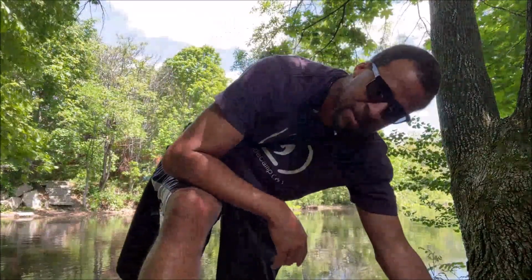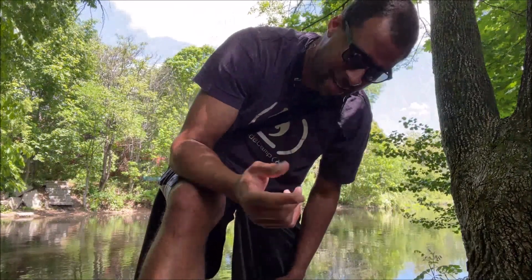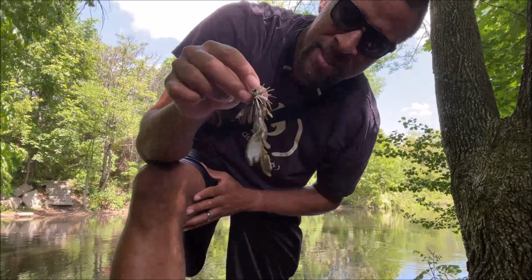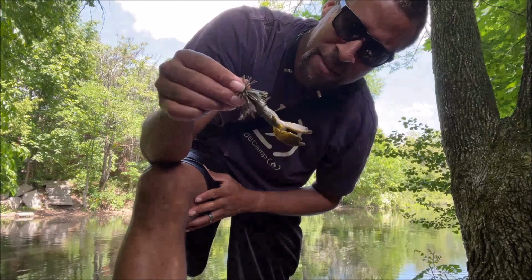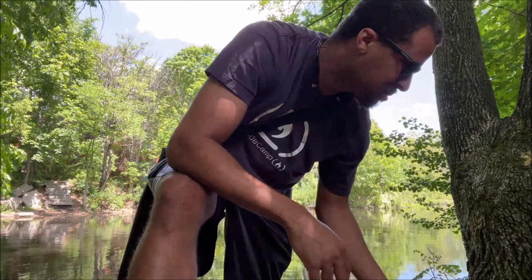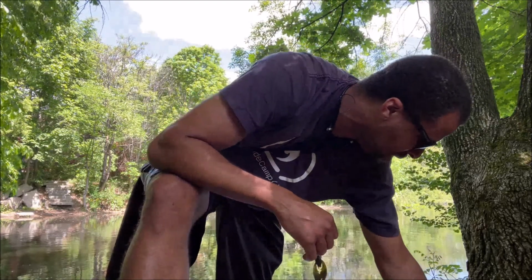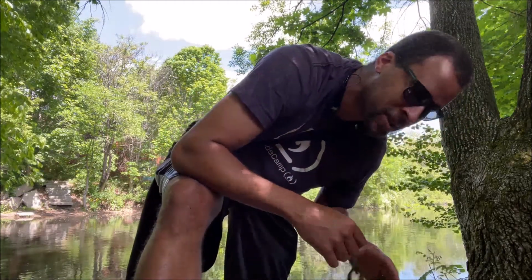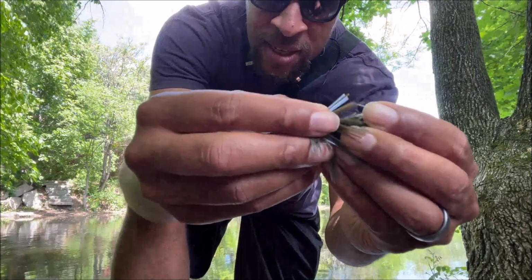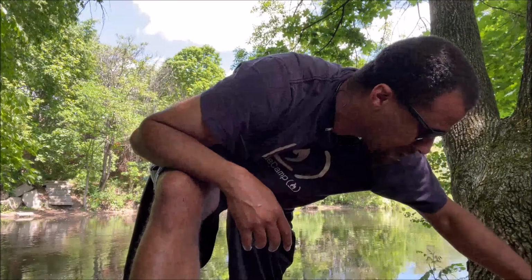So a quick note, I put my little bait thing down and I discovered that there was something under it. And lo and behold, I found myself a jig. It's almost like a Bandito Bug, but it's just a crawfish, really thick, a little brown on top. Someone forgot it there or left it there. I don't know what or why, but I'm going to clean it up before I get hooked with it. I can see that the hook is bent backward quite a bit, so maybe they had a battle and lost it from a boat or something.